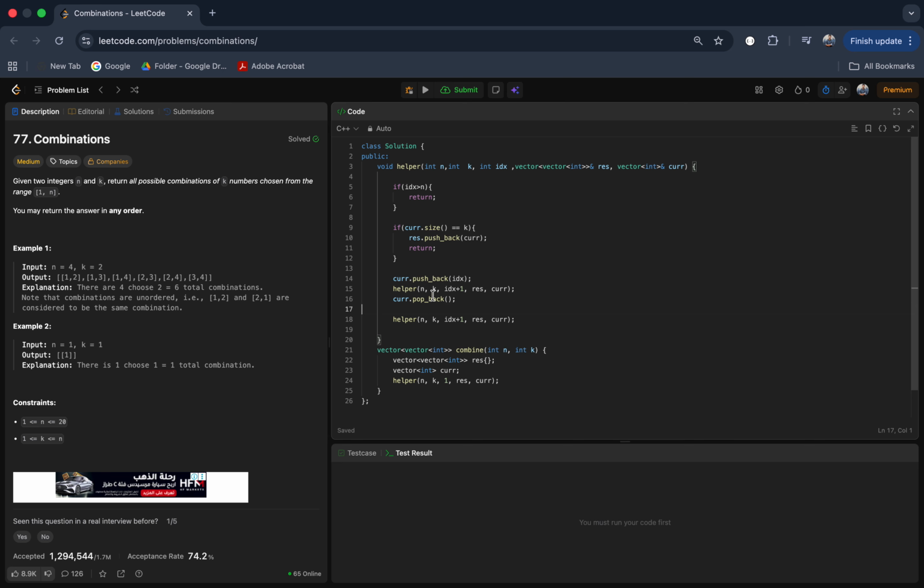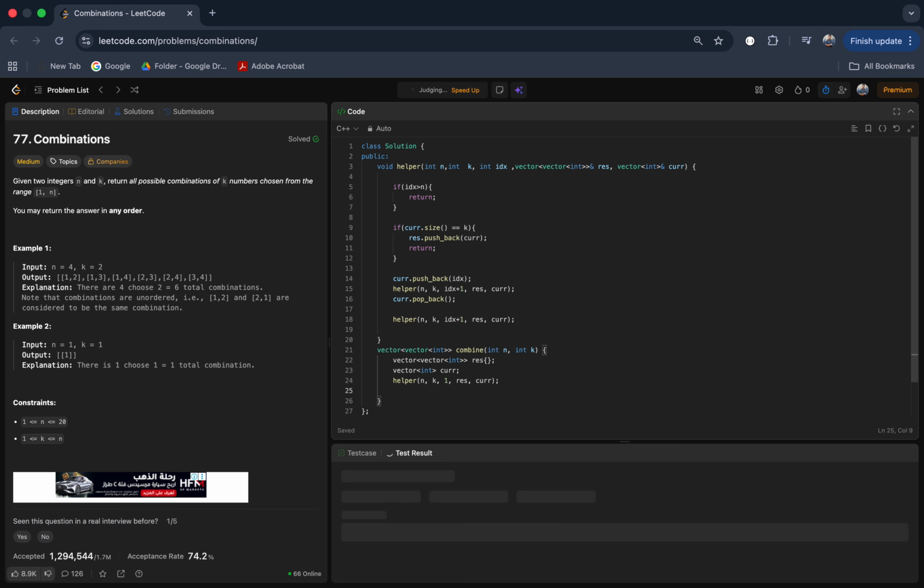If I do k minus 1 with index plus 1 in all the cases: if I am picking it, I am taking k minus 1, and if I am not picking it, okay, I am also taking k minus 1. If I am picking it, yeah, we can do k minus 1 and k equal to 0 also. So let me show you.